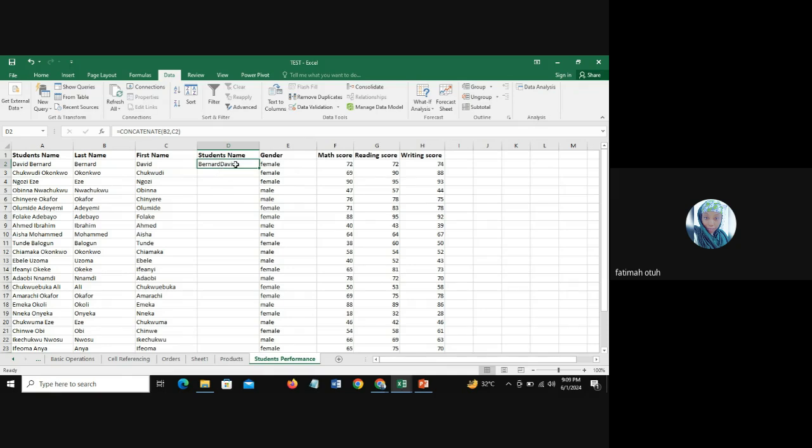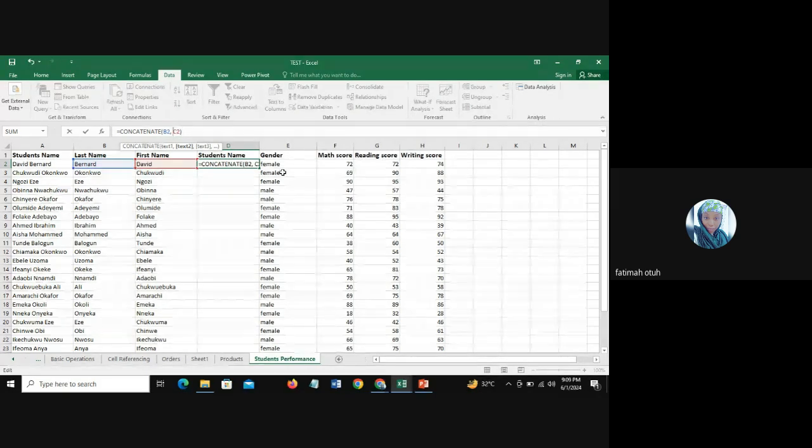But you can see there's no space between Bernard and David. How do you create the space? The trick is that you put your cursor between B2 and C2. You can see my formula there. Create a space, and then put in quotes, then give a space, put in another quote.